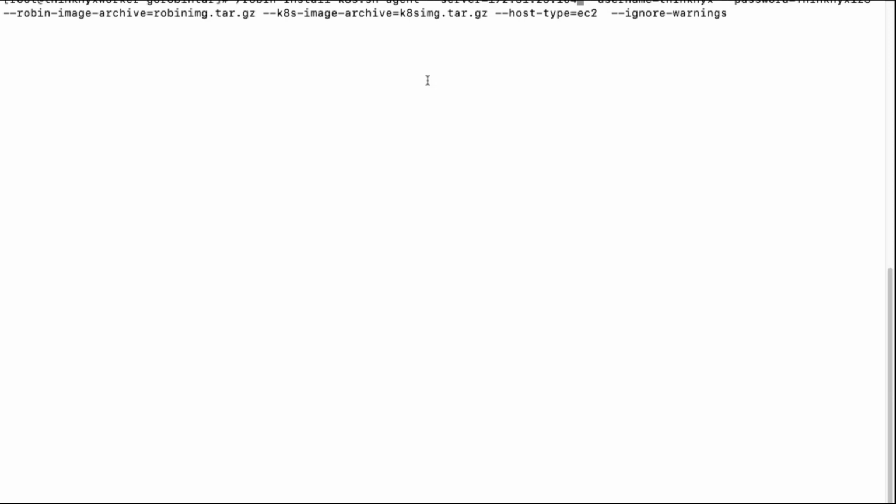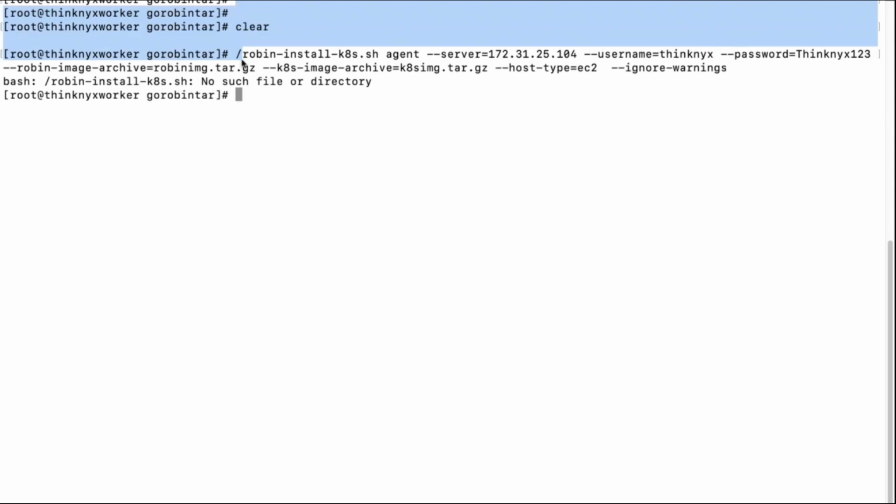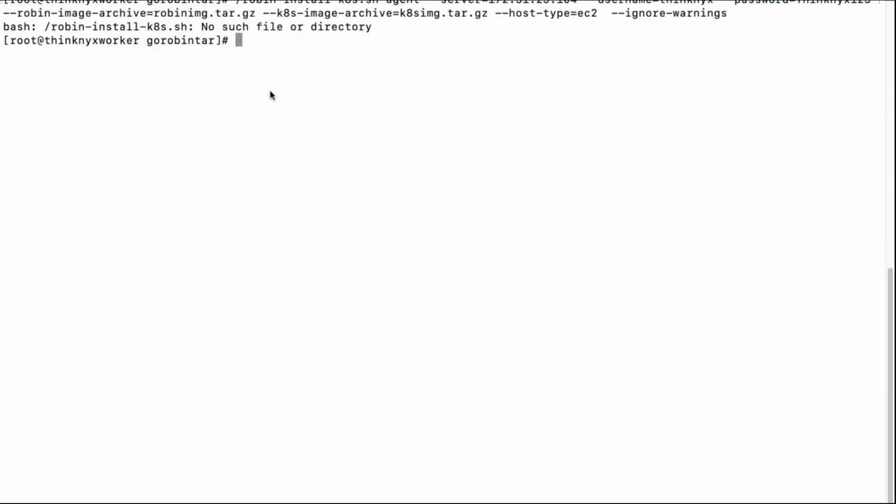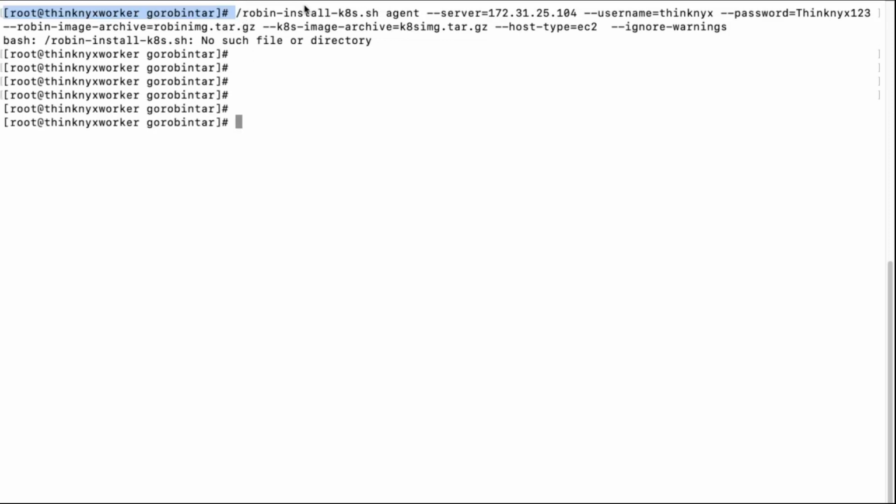It will just install the things which are required for the worker nodes. So enter. If you see here, I missed a dot here, and hence it is showing no such file or directory. Let me press enter 2-3 times. Copy this entirely. See here.